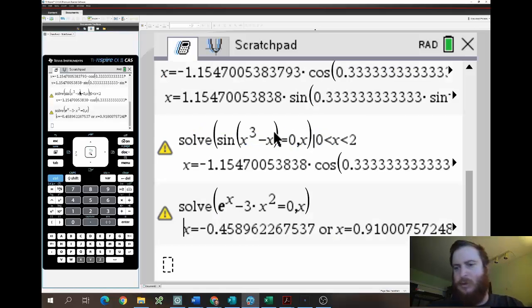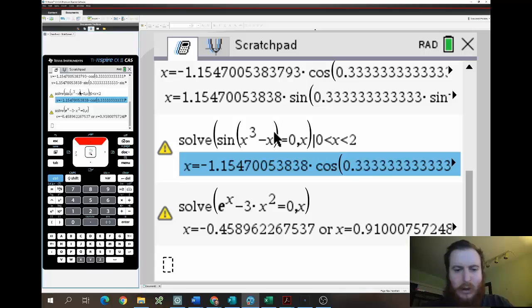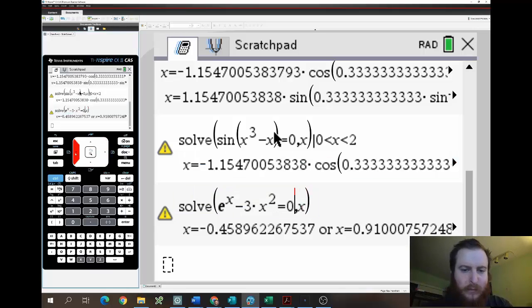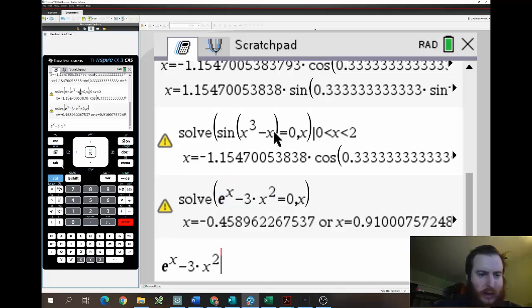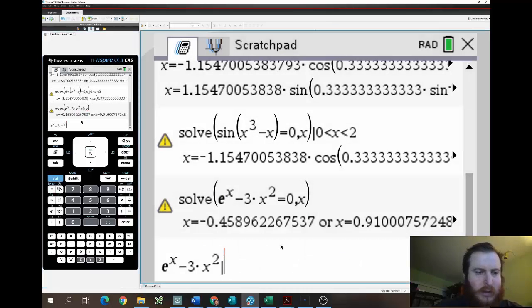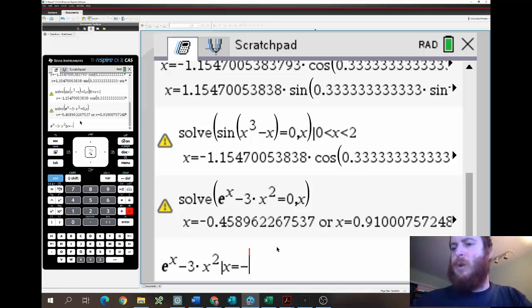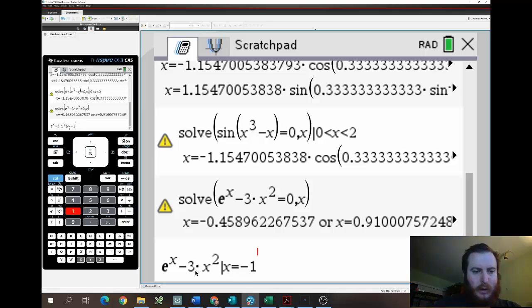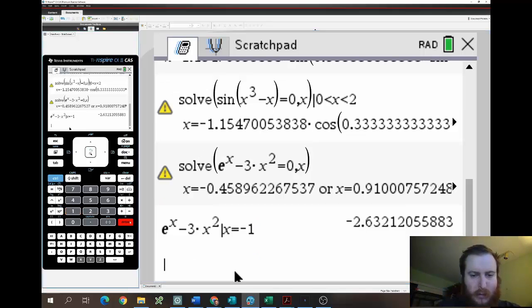And then I would have to plug in. So again, this is why this would take way, way longer, is we would have to come back up here, grab this guy, plug in something smaller. But I do want to show this because on free response, if you ever have to do this, this is kind of the step that you do. So something smaller than negative 0.45 would be, say, negative 1. Control Enter to make sure we get a decimal.